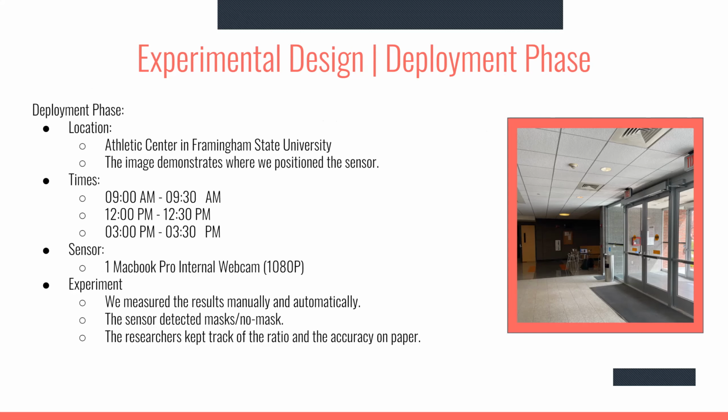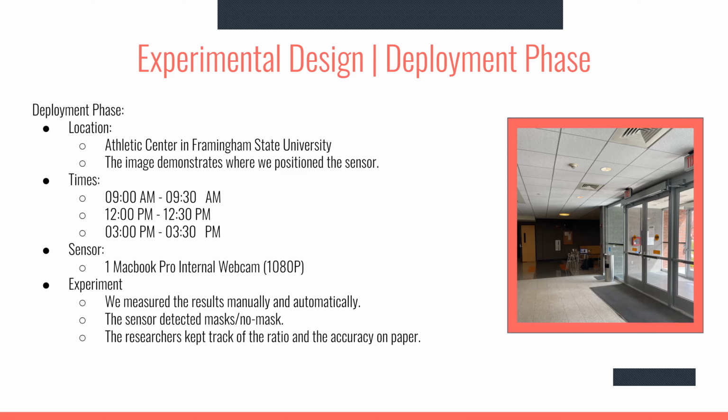For our deployment phase, we picked the location of the athletic center in Framingham State University. This image on the right demonstrates where we position the sensor. If you look very closely, you'll see a table and a couple of chairs. That's actually my computer right there, checking if people are wearing masks and no mask using the model.